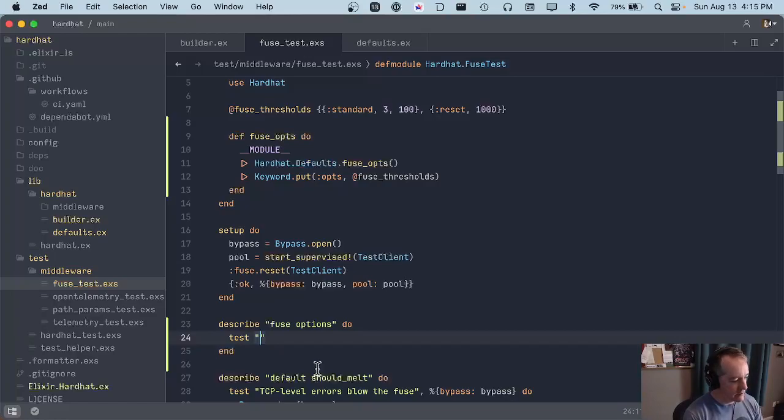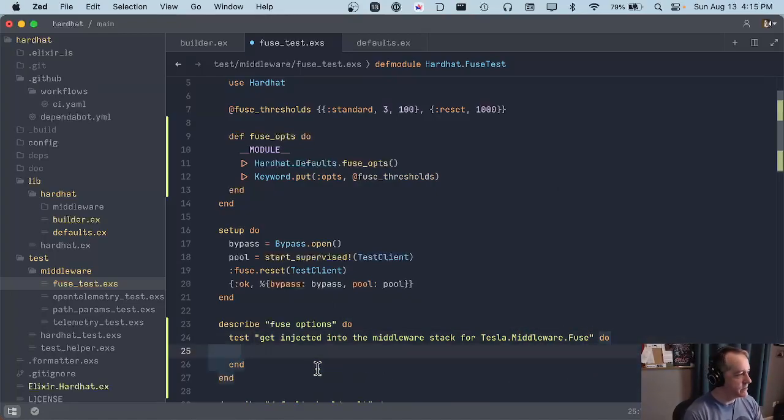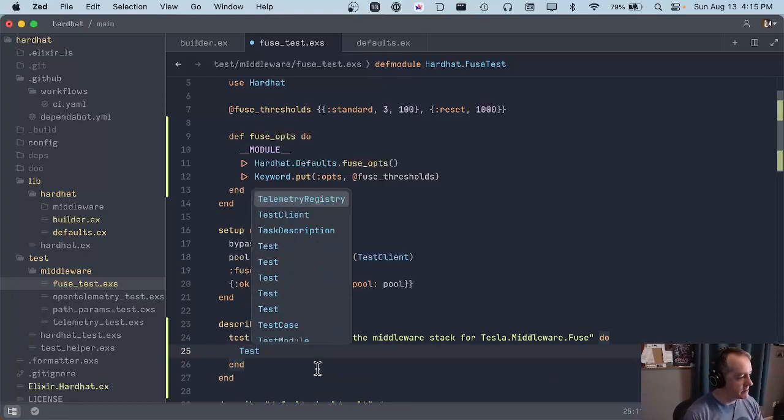So let's say get injected into the middleware stack for Tesla.middleware.fuse.